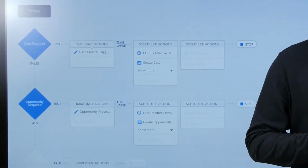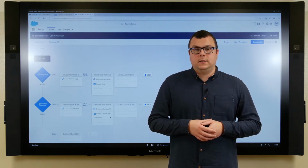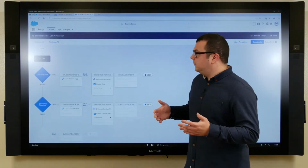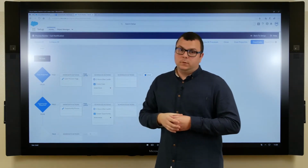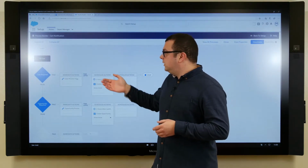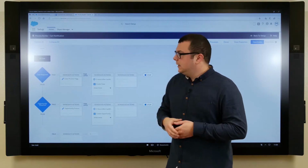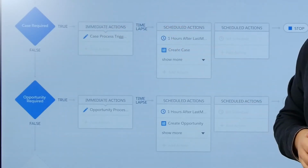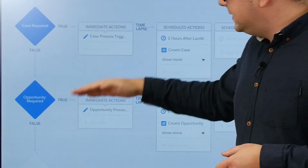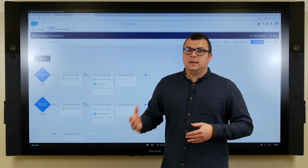In order to be able to identify sales opportunities early and follow them up, we'll use the process builder from the CRM system. The native integration of the systems gives us the opportunity to access the objects from the online shop directly from the CRM system. In our example, we're evaluating whether a shopping cart's value of the store is larger or smaller than 10,000 euros. If a shopping cart's value is less than 10,000 euros, we'll create a case and assign it to a service representative. If a shopping cart's value is greater than 10,000 euros, an opportunity is created and the sales rep is informed accordingly. Let's go over the benefits again.